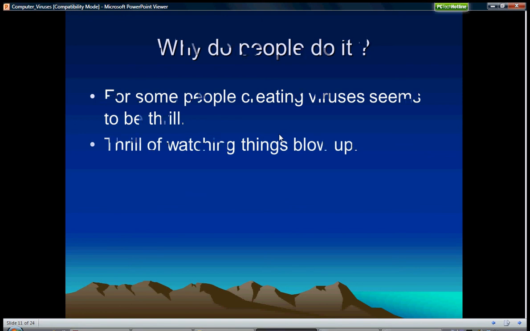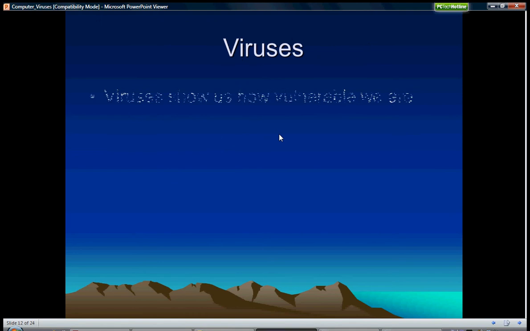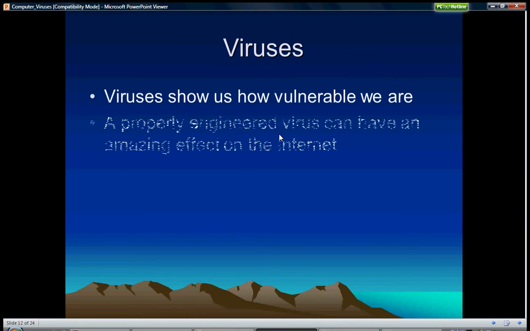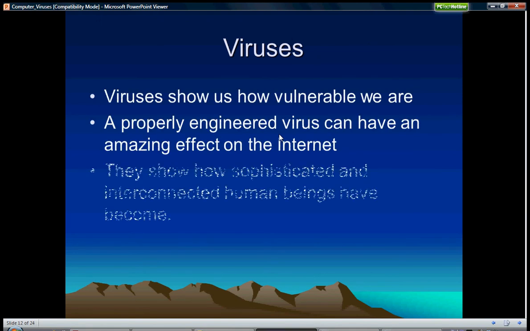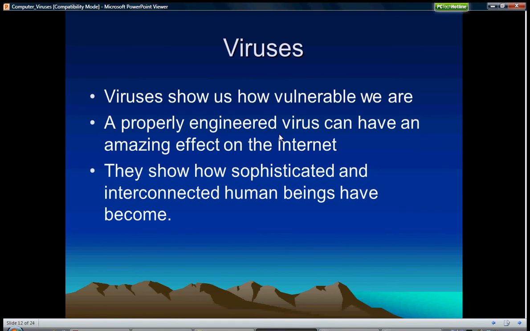Some people are really interested in writing viruses. Some people write beneficial worms, which actually patch security holes, like Welchia, which patches the Microsoft security holes. So that's what they do. Viruses show us how vulnerable we are. A properly engineered virus can have an amazing effect on the internet.